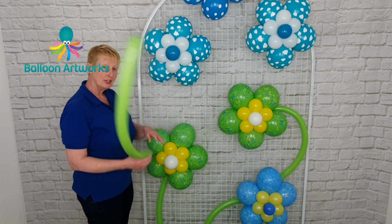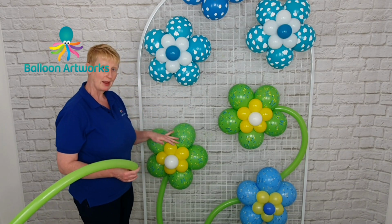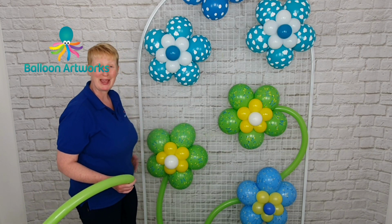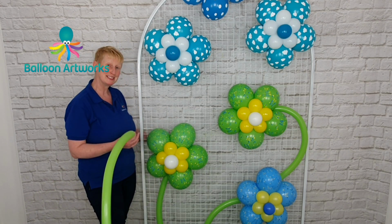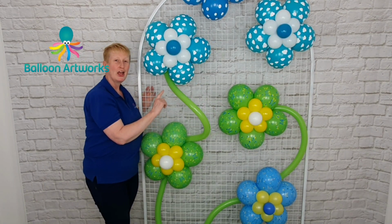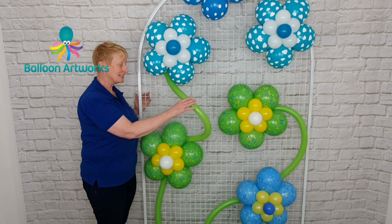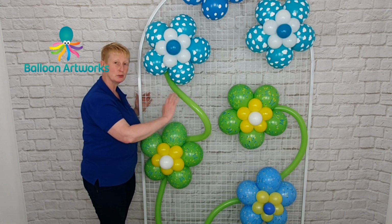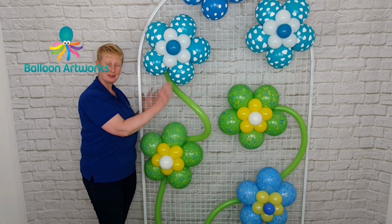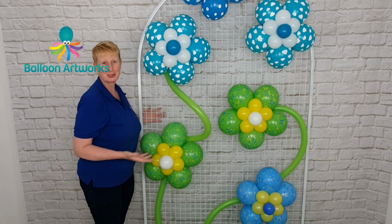If you prefer, you can tie on your 260 to the frame behind the flower. You don't have to wrap it into the flower. Do whatever suits you best and whatever suits your design best. And don't worry if your balloons protrude. This is a 3D sculpture, so if your 260 curls out and comes out from the frame, don't worry, that's all part of the sculpture.